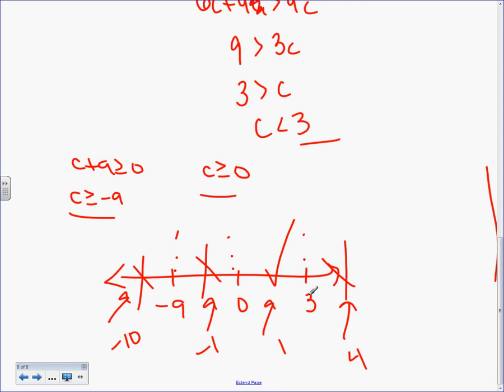If we had been back in an old section, the 0 would have been a closed circle and true, right? And the 3 would have been an open circle and true. Is that coming back to you? You always go smaller to larger, so it's going to be 0, 3. What's the 0 get? Parentheses or bracket? Bracket. What's the 3 get? Parentheses. That is your final I'm done answer.